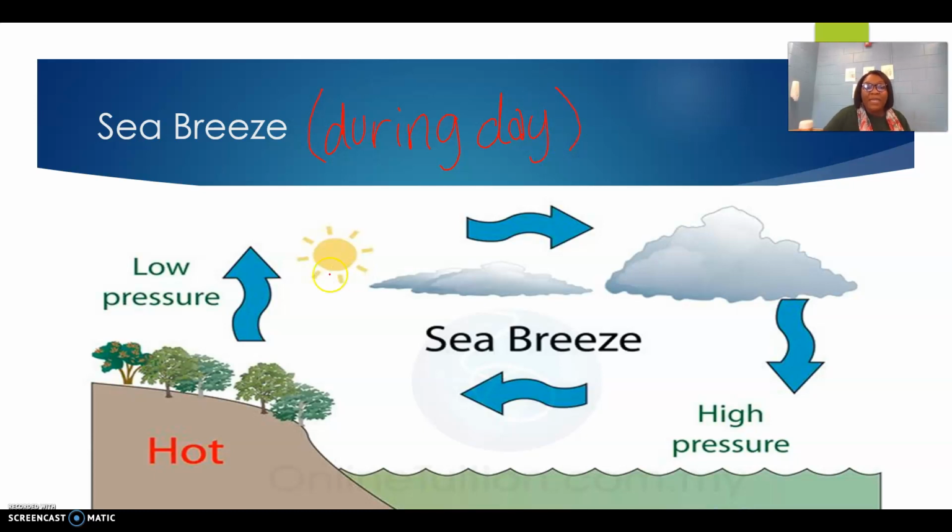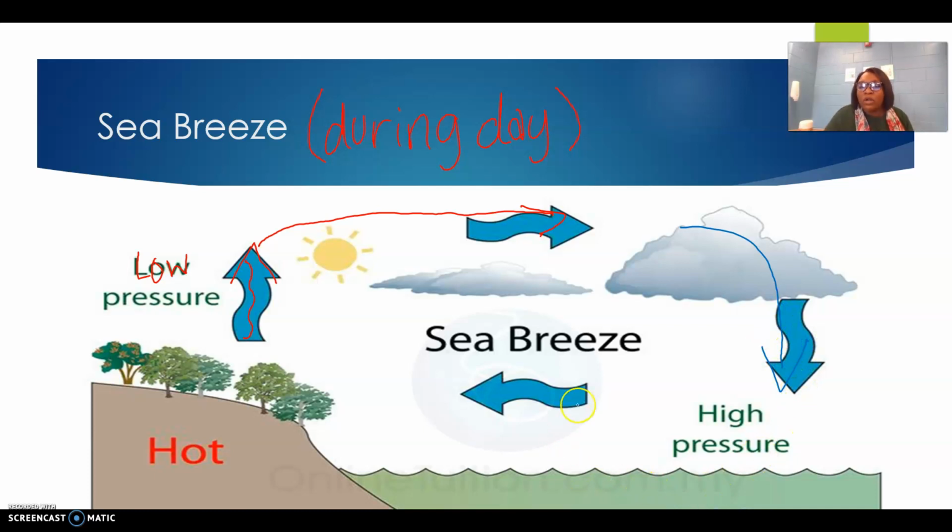And what we see happening here is low pressure. Yes, we have a low pressure system here. That means heat is going to rise and it's going to go into our atmosphere. As it goes higher up, remember, as altitude increases, temperature goes down. As it goes higher up, it's going to start to cool off, and that heavy cold air is going to start to sink, creating a high pressure system.